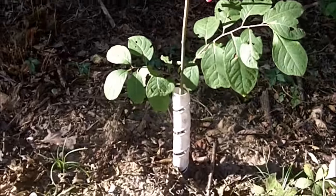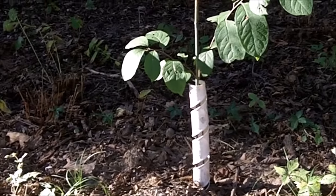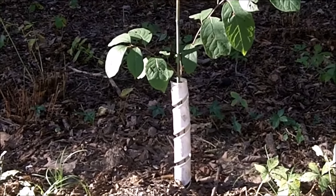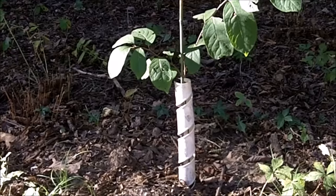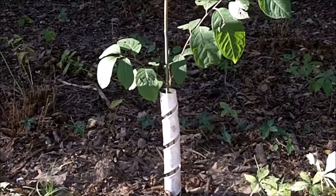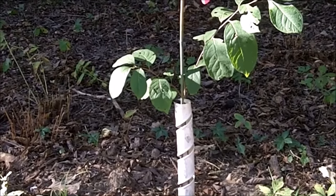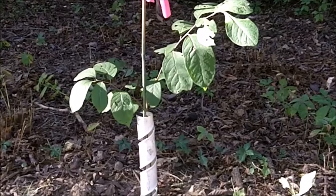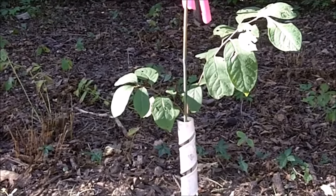Here's a little persimmon tree. I bought these from the conservation department — 25 trees for 50 cents a piece — and planted them throughout my wooded five acres, finding spots where they'd get enough sun to grow and fruit. Not only do I like persimmons, but persimmons are a favorite food for deer. If you plant fruit trees like this on your property, deer will come through quite often, and when hunting season comes you'll have plenty of deer to choose from.